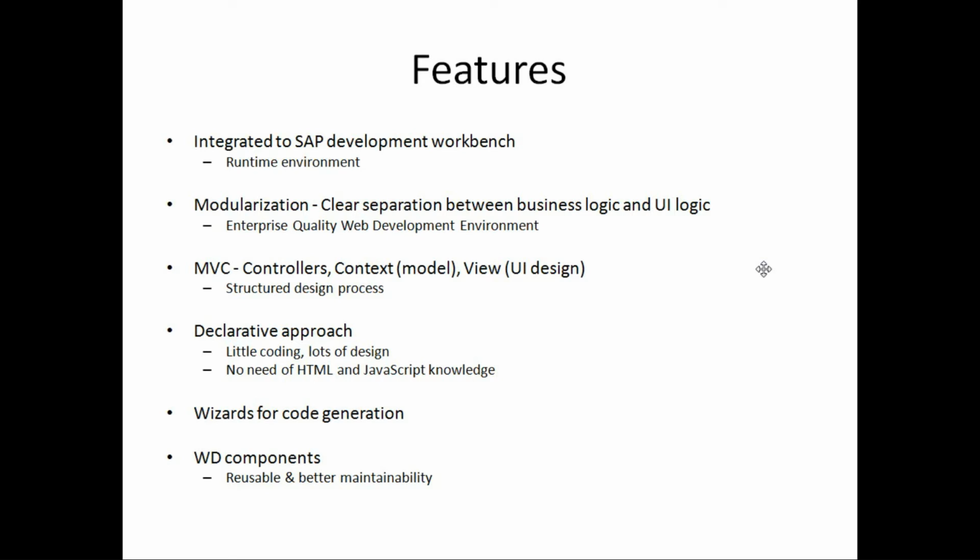Also, as most of the code is generated by the framework based upon the declarations done by the developer, the web-based application developed on SAP Web Dynpro ABAP becomes more independent of the rendering engine. Thus, the applications developed using SAP Web Dynpro ABAP can be integrated into iViews within an enterprise portal, SAP NetWeaver Business Client, etc. Not only this, as the SAP Web Dynpro components are independent of rendering engines, the developers need not be worried about the release of new rendering engines. Components are more reusable and have better maintainability.